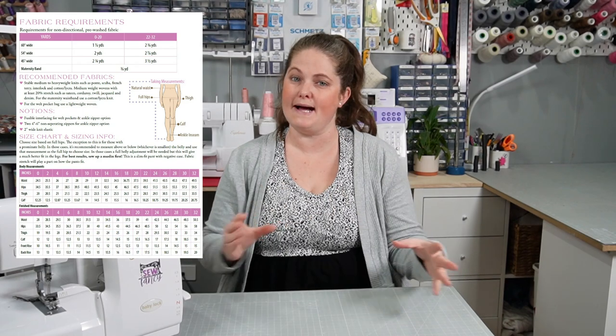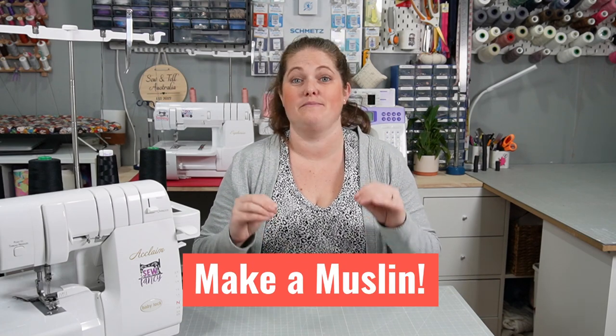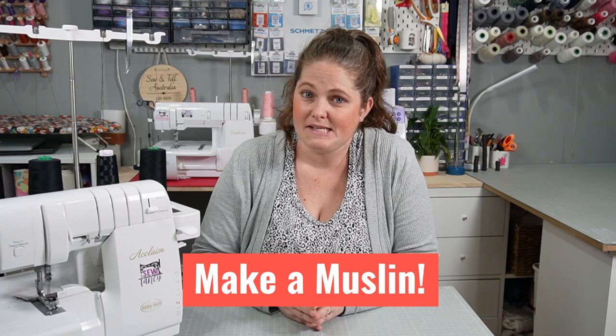So it comes in a size 0 to 32, so quite an inclusive size range, something I always love. I cannot recommend enough to make a muslin. Make a muslin, make a muslin, make a muslin. Pants are notoriously hard to fit, so it's really important that you make a muslin and try out any changes. Like I said, I probably should have made another muslin in the size 18 so that I could discover that they are a little bit snug, but it's so important that you make the muslin so you know what you're getting.